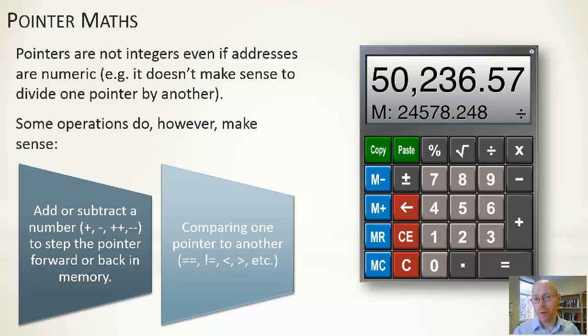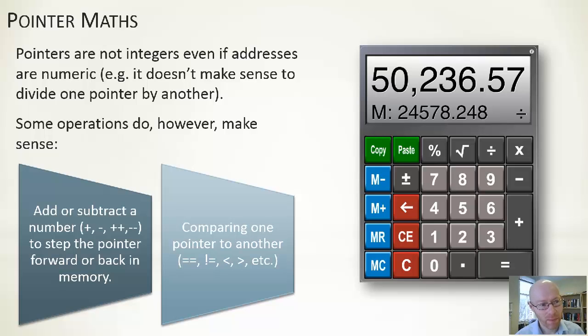So a little bit about pointer arithmetic. When we think about an address, it's going to be a numerical address. You could look at it and go, well, that's just an integer. Now, remember back to when we looked at data types, when we talked about a data type, we said there were two core components to it. One was a list of acceptable, permissible values. And then alongside that, we had a set of operations that we could apply to those values. So in terms of the set of valid values, if we have an unsigned integer, the values that are permissible for this will be the same as the values that are permissible for the actual memory address itself.